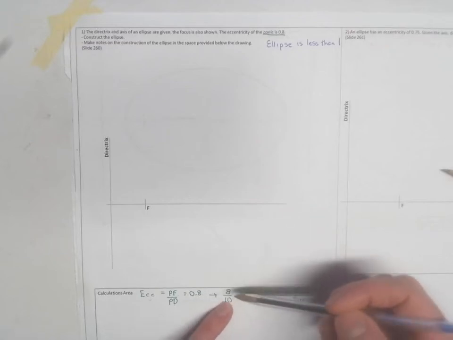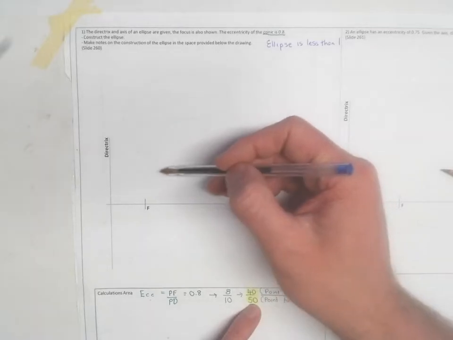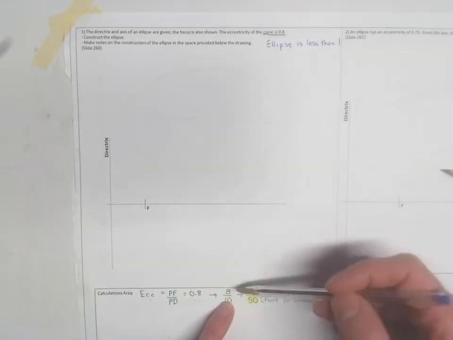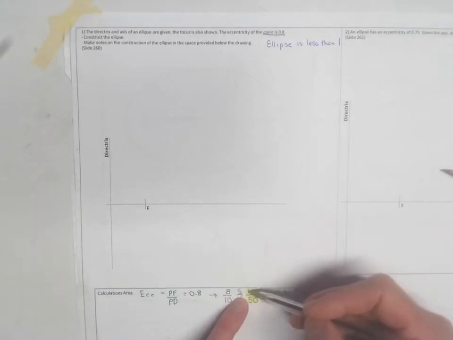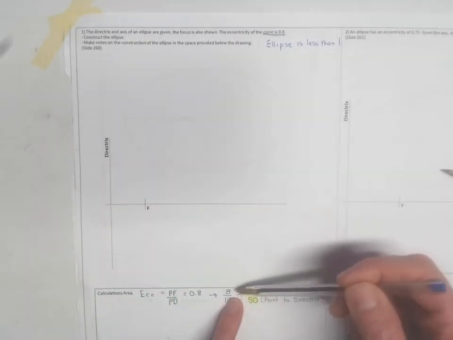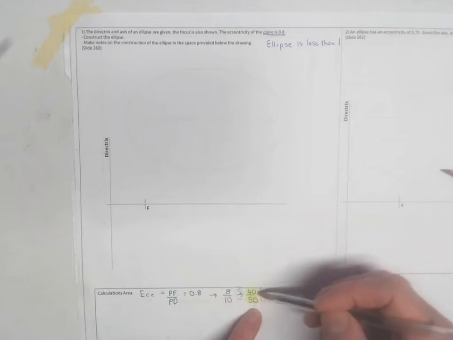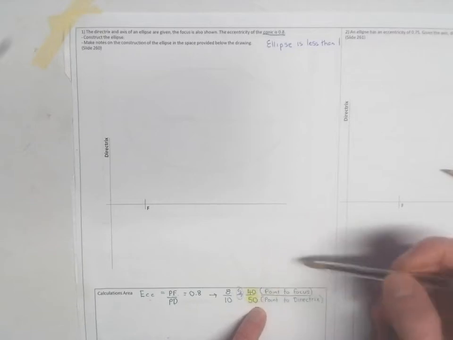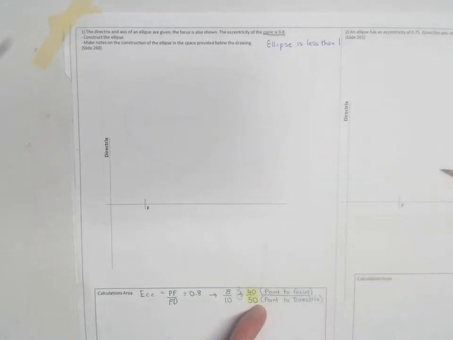If we were just to multiply that up, because if we're working off 8 and 10, our measurements are going to be quite small. So we're going to multiply that by 5 just so that we can have a bigger measurement to work off. You can multiply it by whatever you like, it could be 10, it could be whatever you like, but you want to increase the size so that it's easier to draw. Multiply by 5, 8 by 5 is 40, 10 by 5 is 50. So that measurement is what we're going to use for the moment. So 40 is your distance from the point to the focus, and 50 is your point to the directrix.